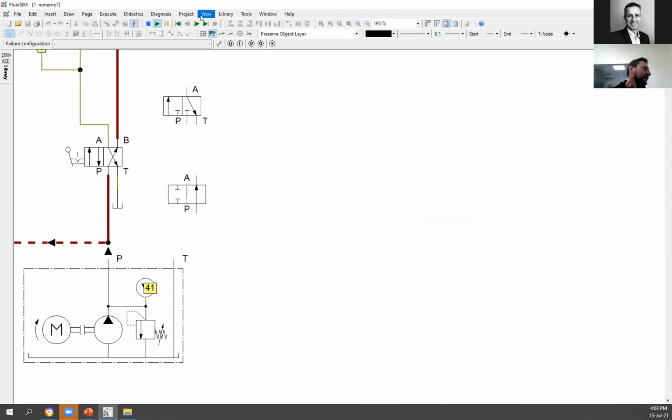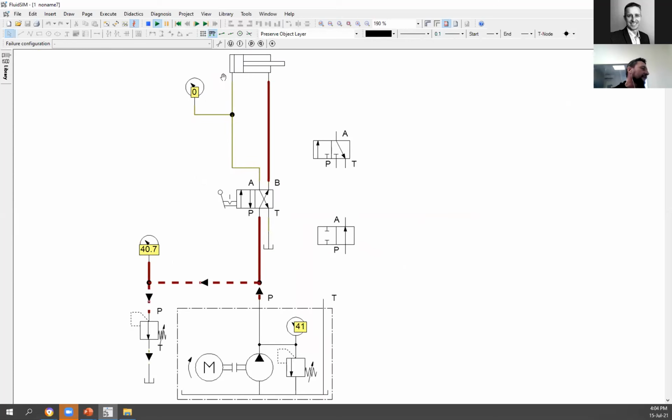Let me say quickly, you can do this as well. When you join us, you can say fit to window and the view, and there we go. Okay, so there we go. You can see this is a directional control valve, not a normally open valve or a normally closed valve, because it's always open to somewhere. P goes to B now, and here P goes to A. Okay, and there you can see our circuit is simulating.